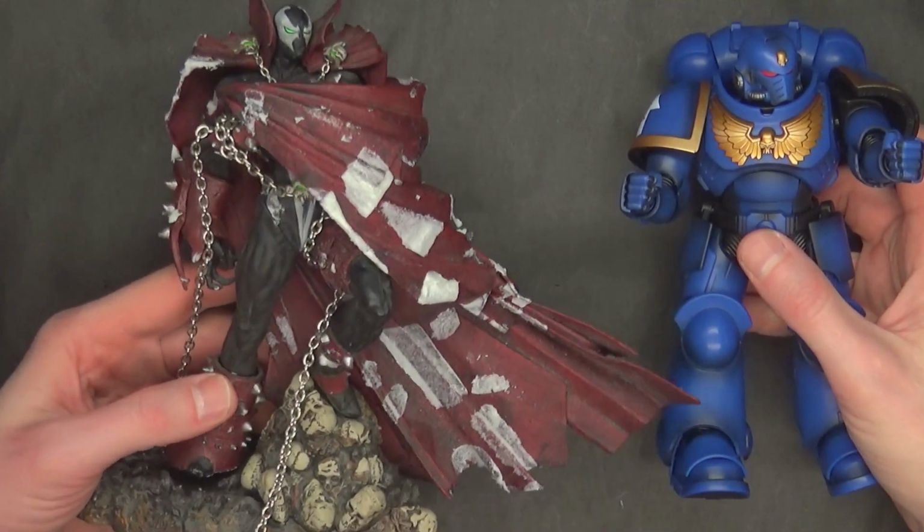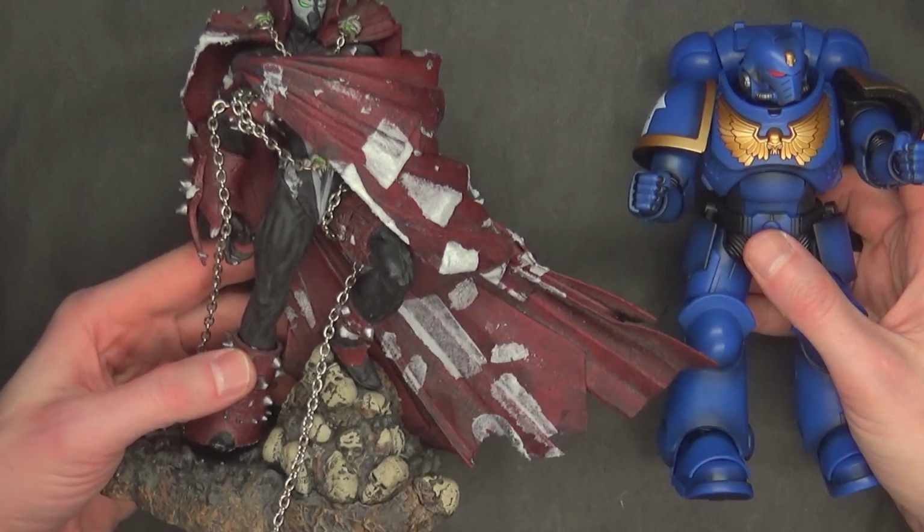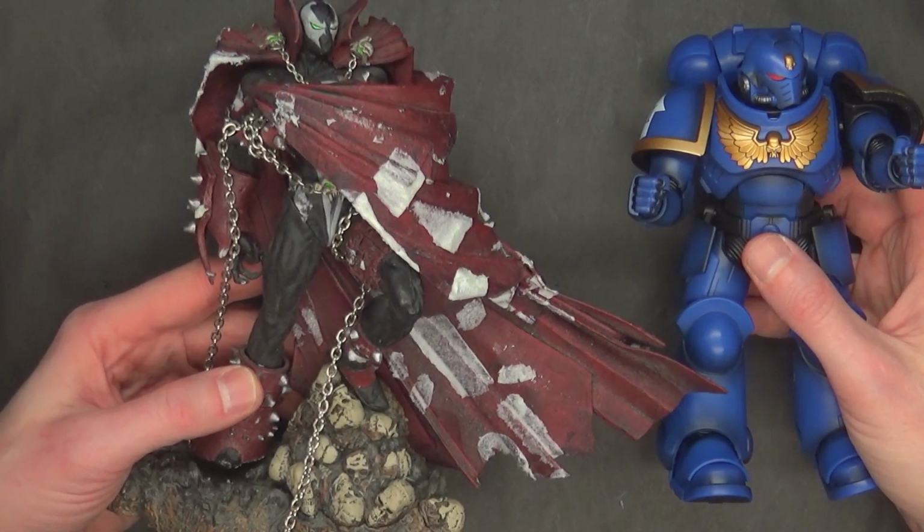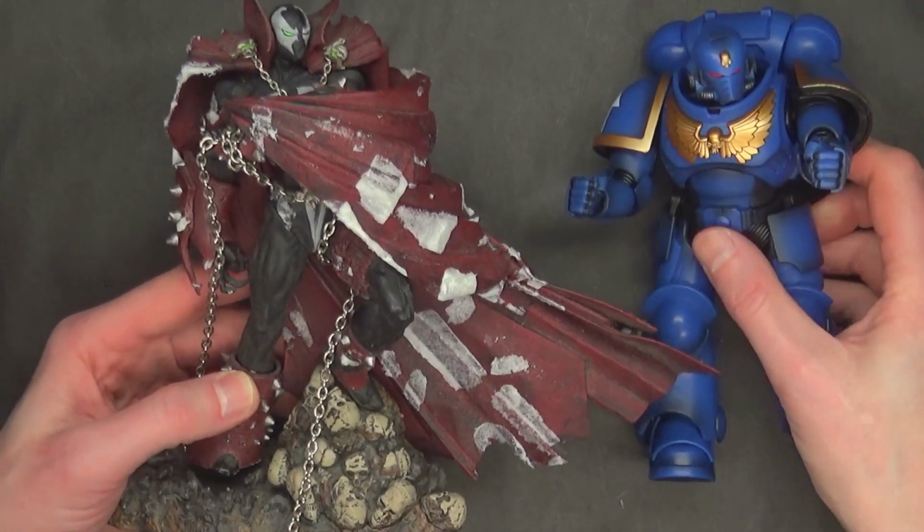Now, traveling forward in time, we're going to go to, I guess, the late 90s, early 2000s Spawn action figure whose cape actually ate the packing peanuts that were inside of his box. So I'm gonna have to clean those off later. It's very disappointing. But either way, this is a very cool figure.